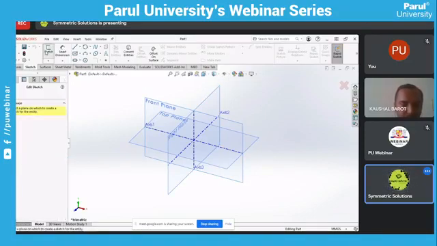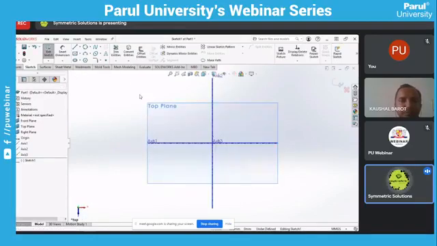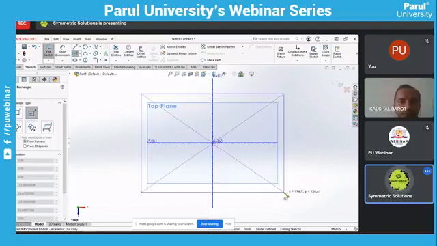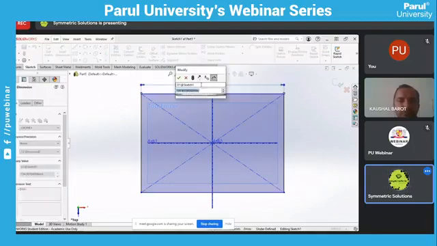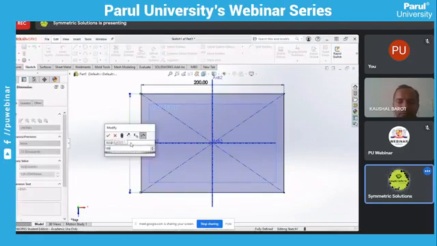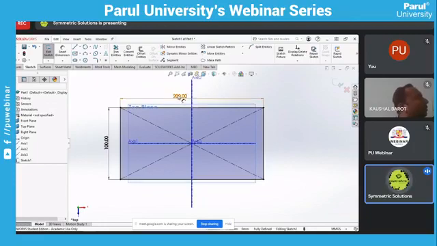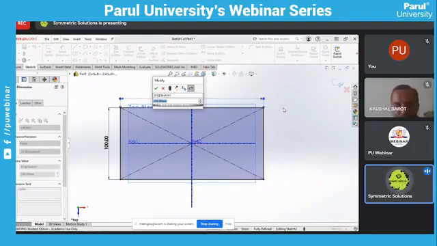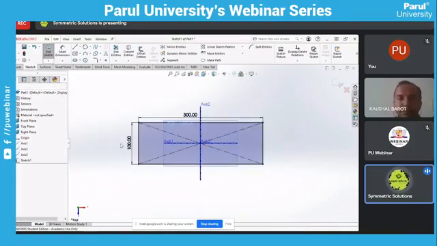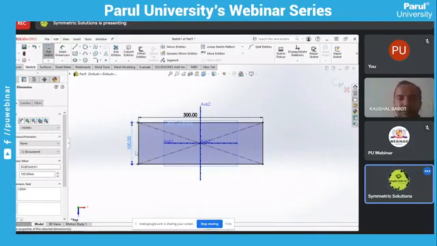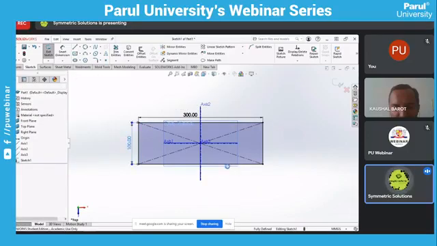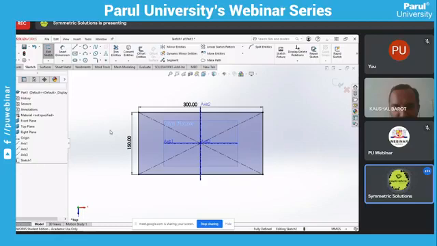First I will sketch on the top plane. I'm selecting the top plane and drawing a rectangle. The dimension values are 200 by 100. Now, if we have to apply a parametric relation between these two dimensions, in future, if I change this 200 to 300, this dimension also has to be modified because this line is half of this line. That means this line is double this one. Then we have to modify it manually again and apply 150. But we have to apply some parametric relations.